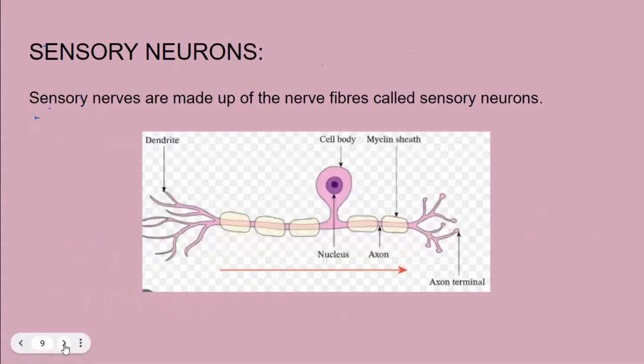Now see, this is the structure of the sensory neuron. What are sensory neurons? What are actually neurons? Whether they are sensory or they are motor, they are specialized cells performing a specific function. So the sensory neurons are actually performing the function of receiving the stimulus and sending the sodium and potassium free mobile ions to the central nervous system.